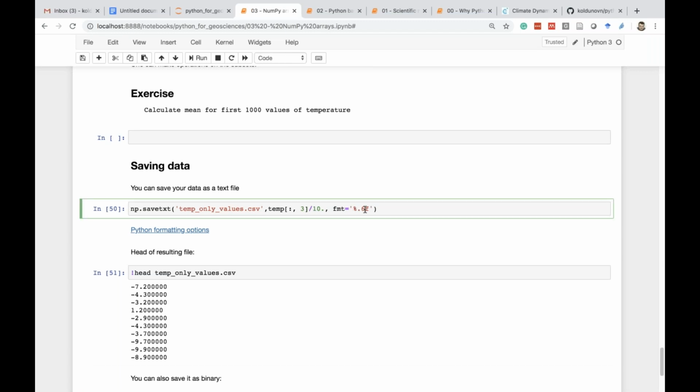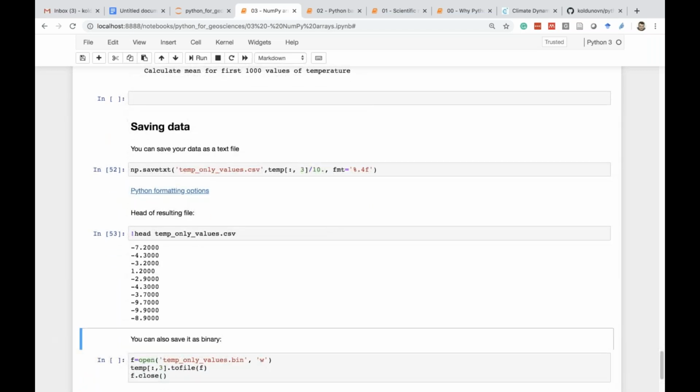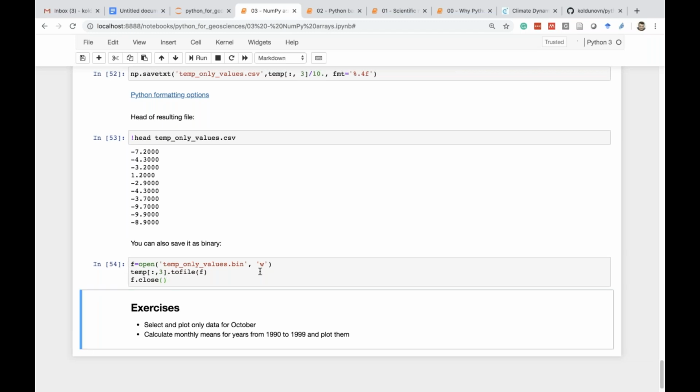So you can play around, and this is important again for data handling, for when you convert from one thing to another. You can also save it as a binary with this command. Again, just showing you that it's pretty simple. I'm not going to go into details, and you will have at the end just the binary files with your numbers. Okay, you have a chance to ask a question now.